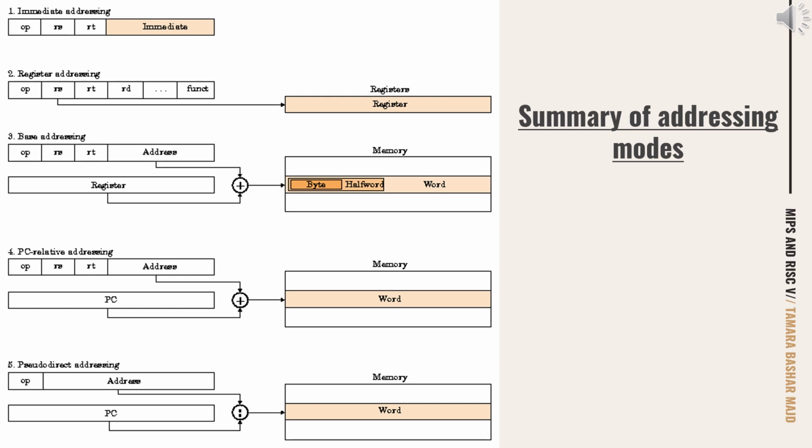Because they're 4 bytes away from each other, therefore we have to multiply by 4. After doing so, we get this offset multiplied by 4, and we add it to the instruction following BEQ, which is PC plus 4. So the next instruction after BEQ. Once we add these two together, our result is the address of the label end.